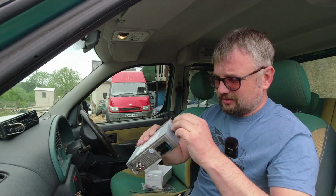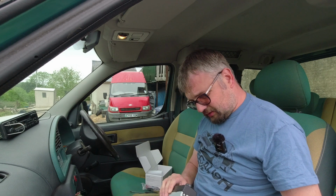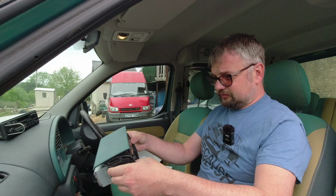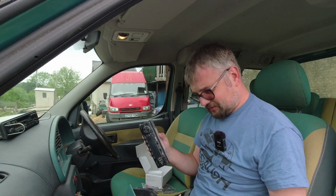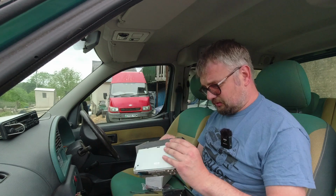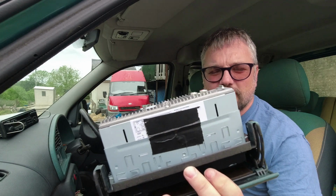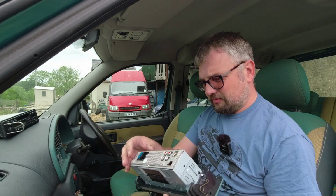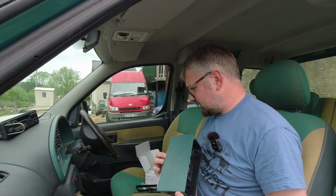There's lots of plastic on this head unit. I hope it's going to be okay. And we slot that in, and that should lock. It's gone all the way through. That's impressive. Why has that happened? I'm going to describe that as unhelpful. Proof once again that there's nothing you can't cure with a strip of gaffer tape. That should hold the stereo in place and stop it pinging into the dashboard, hopefully. Hopefully it can cope with fairly warm temperatures. We shall find out, I guess.